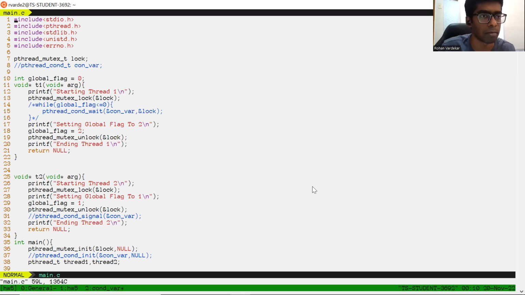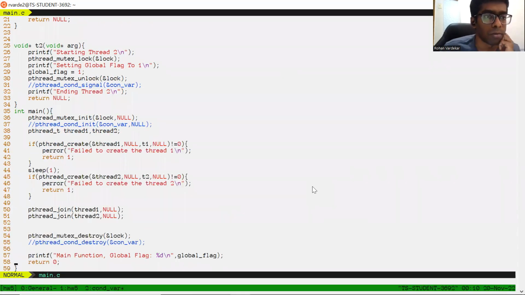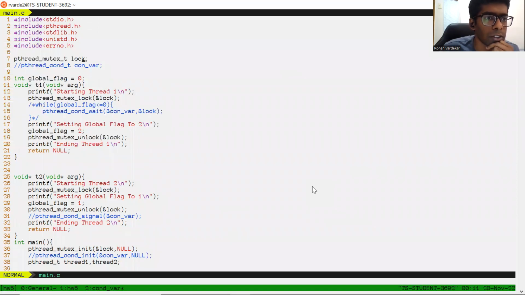Things will be much more clear with the example. I have the solution also within this, but I have commented it. So let us understand what the task is. Let's trace the code. We have a common lock and two threads. We are spawning them, and their respective functions are T1 and T2. In the end, we are joining the threads and destroying the lock. Let's go to T1. We also have this global flag with initial value 0. When T1 starts, it will try to acquire the lock.